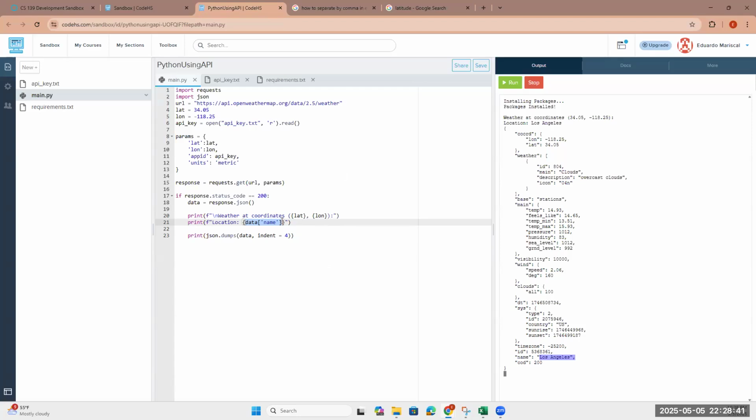We're also gonna print, okay, let's see what else we're gonna print. So that is going to be the data system. So let's print also the country. Sorry, the country, yes, let's do the country.